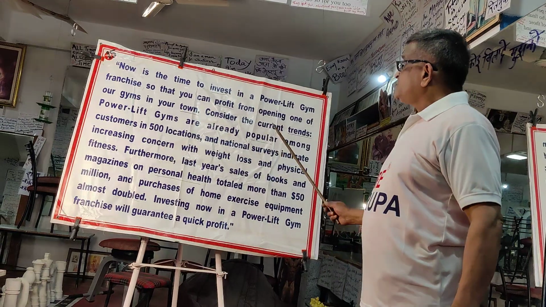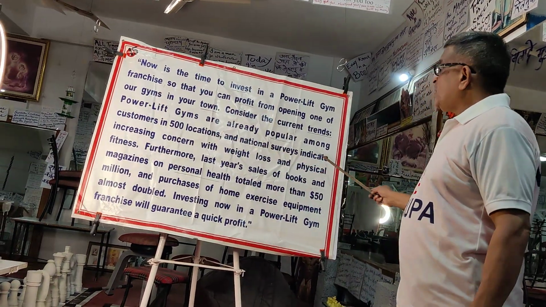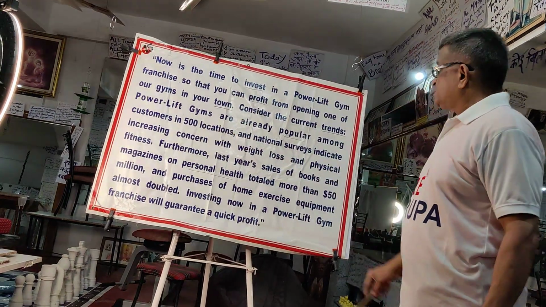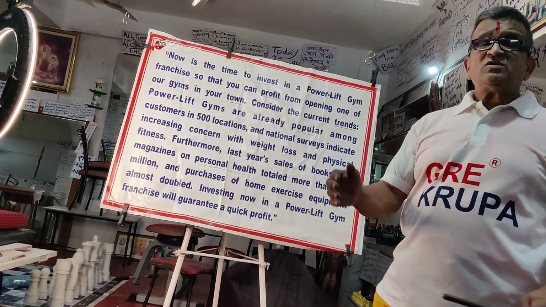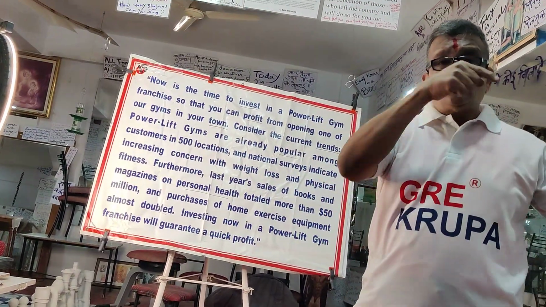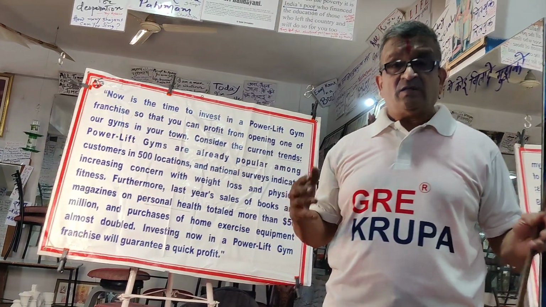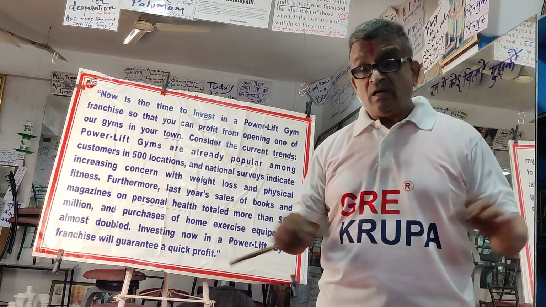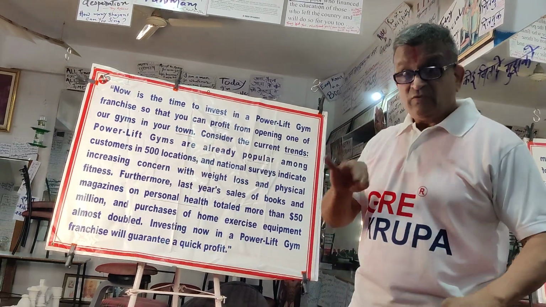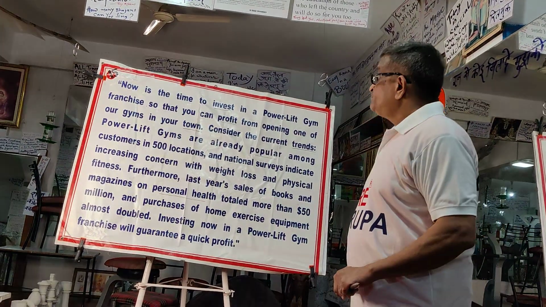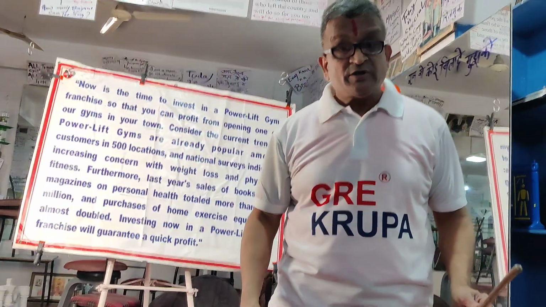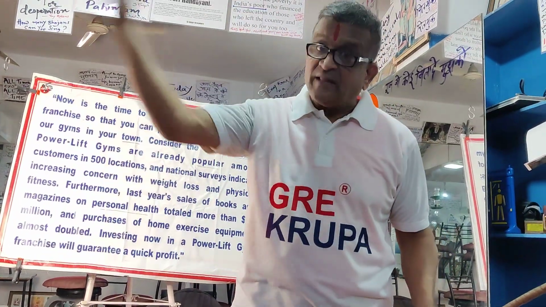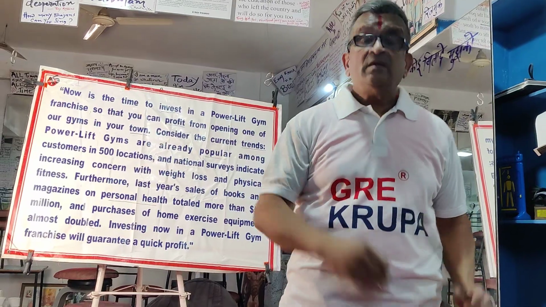Second paragraph. First of all, the speaker says that powerlift gyms are already popular among customers in 500 locations. But the speaker does not clarify whether these locations are similar to this location in at least some major ways. Full stop. In other words, this location may be completely different from those 500 locations, and therefore what is popular in that location may not be popular here. Full stop.